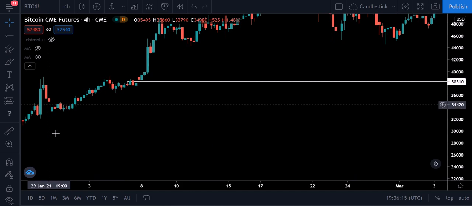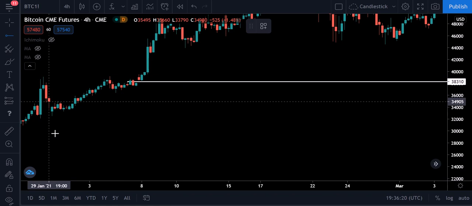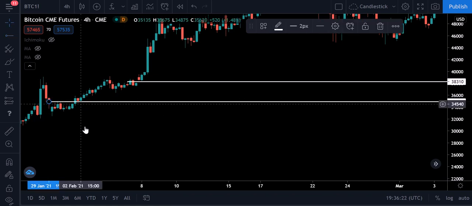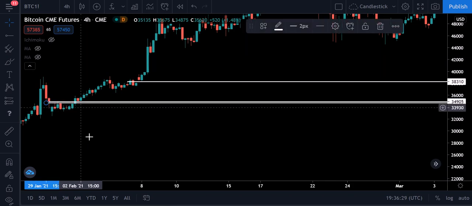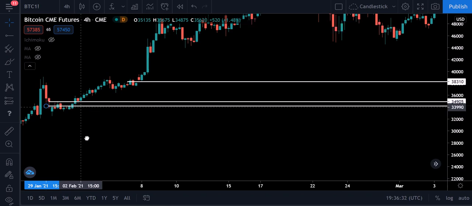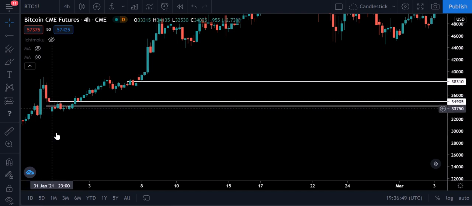Look at this gap. Another gap that filled within days of forming. You have to do it at the close of the candle. You don't want to do it at the wick. The wick shows you how deep it went, but it's not the close, so the close is different. Alright, so look, this gap from this candle to that candle, it filled right a few candles afterwards. So if you could wake up early on a Monday morning and you can enter that trade, this is a downward gap. So on the weekend started here, it finished there. So that was a bullish gap.